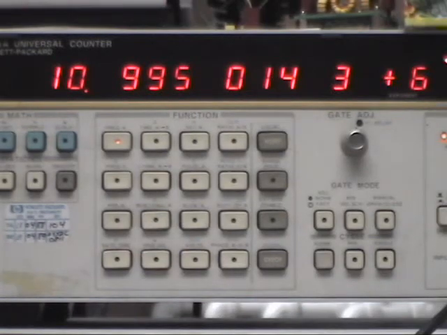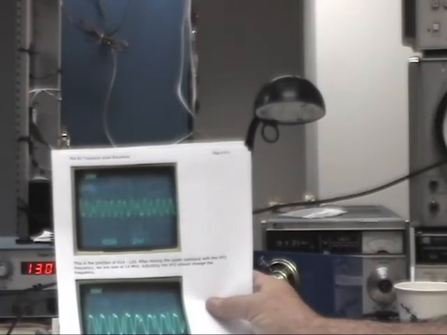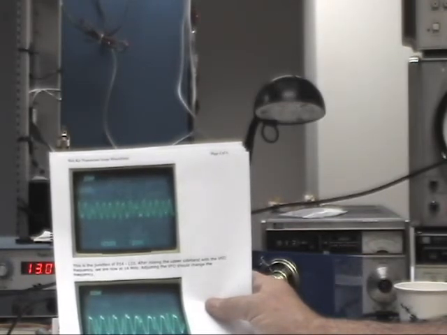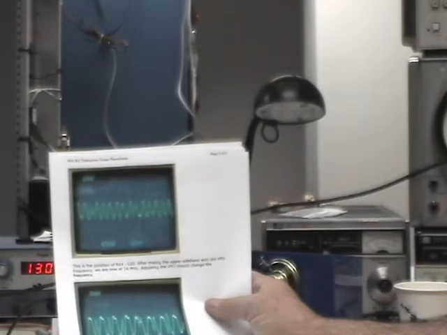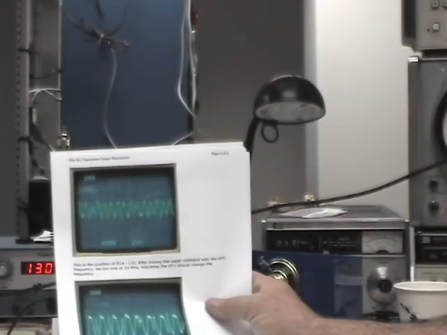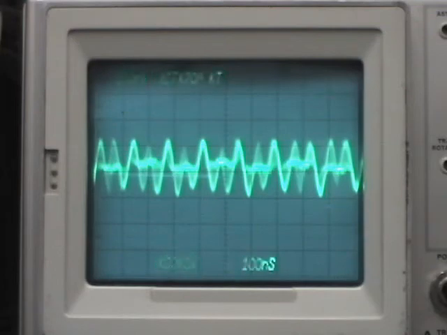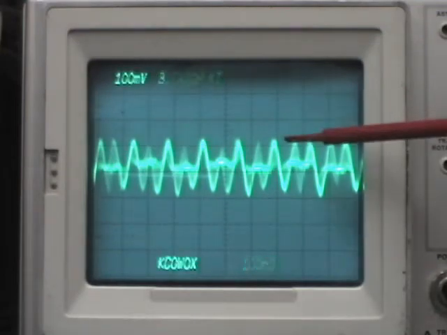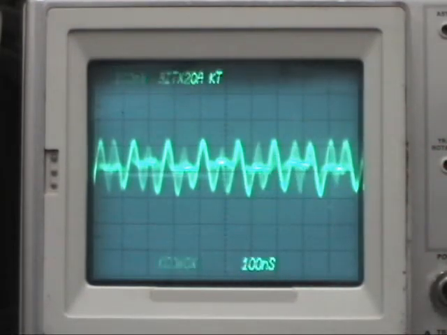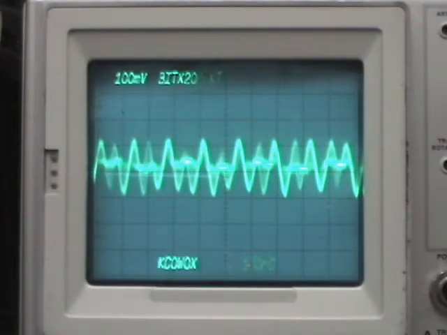I think we're a little low on this. What I normally do is I don't use C88 in the BFO section. So we'll take that out later on after we get to where we can get underneath the board. And we'll measure the range then. Because I think we need to be maybe about half a k or so higher than what we're able to reach with C88 in place. So we'll go on to the next step. The next step calls for the junction R14 and L10. Again this is after we go through the mixer so this should be up at 14 megahertz now. And it's calling for about 200 millivolts of signal.